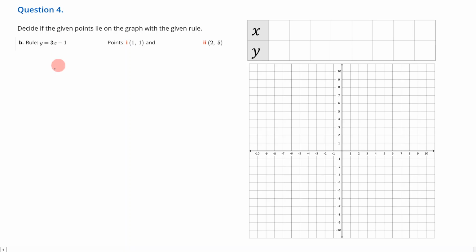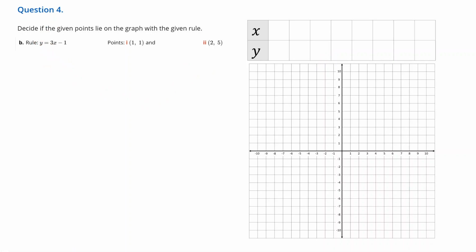Welcome. So we're going to go through question 4b in this video. And again, I'm going to go through it very slowly. At the very end, I'll show you how to answer it quickly, but I want you to conceptually understand what's going on before that. So I want you to actually visualize what's happening, but then at the end, I'll show you the quick way to answer it.